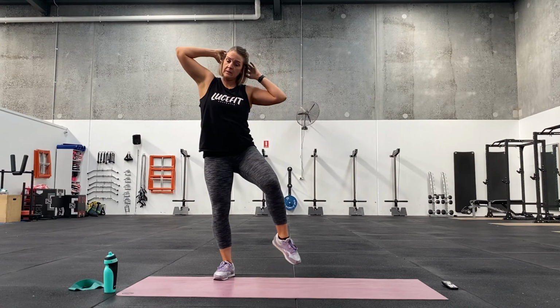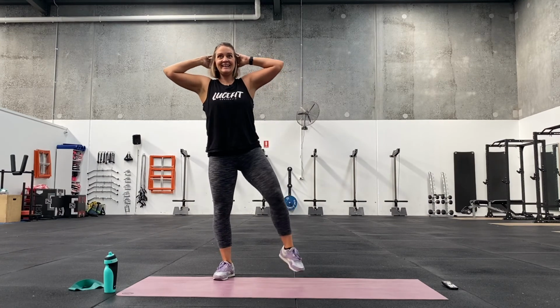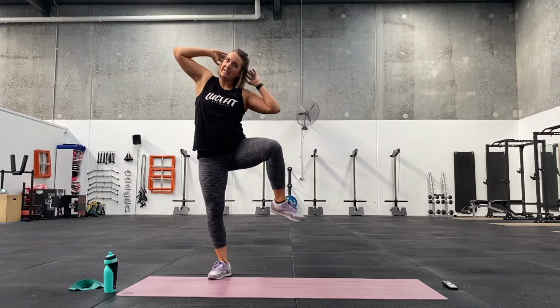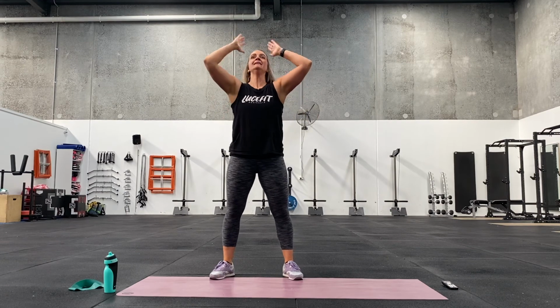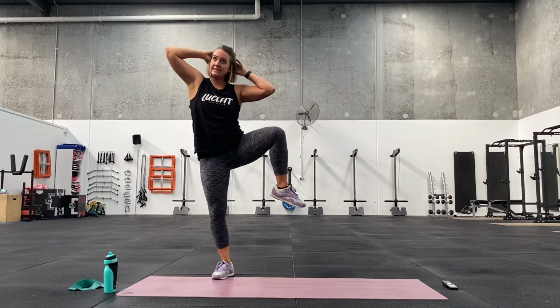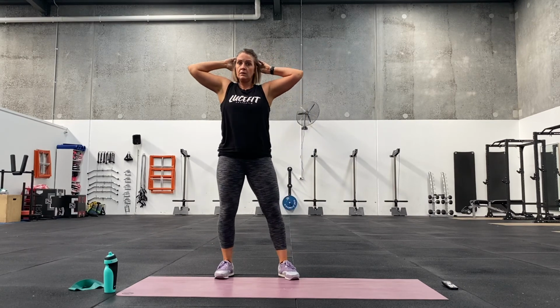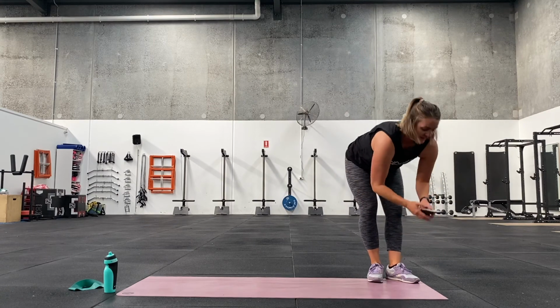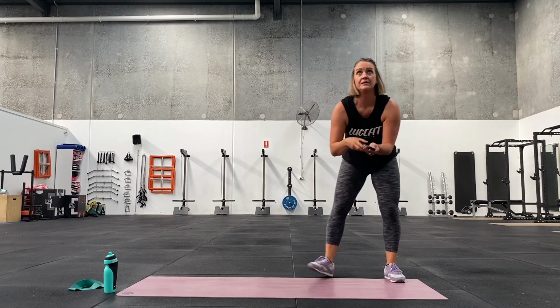Really good. Amazing work, girls. Whoop. Get that balance. Tilt and squeeze. Whoop, I'm losing my balance. Ten seconds here. And rest. Well done. Let's all meet down in child's pose.